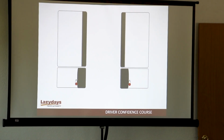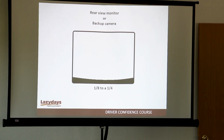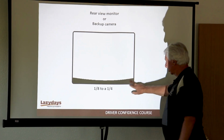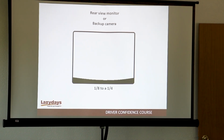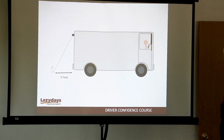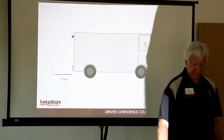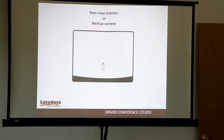Next is the rear view camera. We need to know in our cameras where the back of the motorhome is. Even if you cannot see the back of the motorhome on your camera, don't worry about that. As long as you can see 3 feet back. Because the next thing you need to do is put another one of those bottles 3 feet back from the rear of the motorhome. And on your camera, you're gonna put a line where that bottle is.